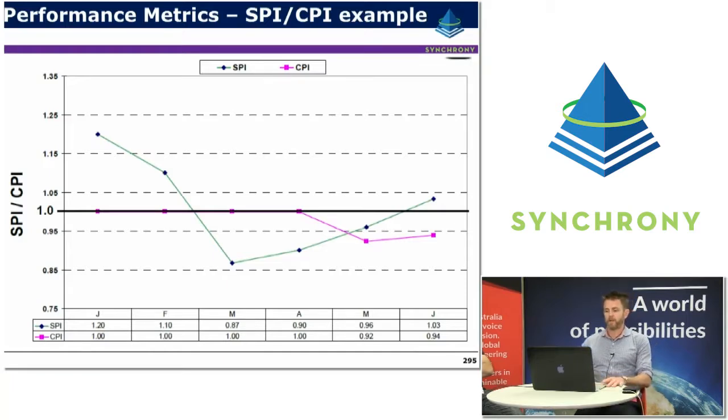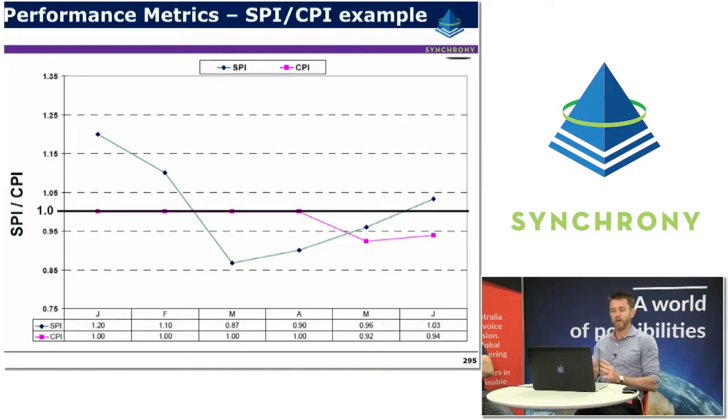And for this particular project, you can see the trend, for example, with the CPI was that it was all trending to budget until just in the last 2 months, May, June, it's suddenly gone below 1, which is telling us that there is a cost performance problem that's been occurring just in the May, June period. Whereas the schedule performance seems to be quite up and down, having started being very positive, with more work being completed than planned.